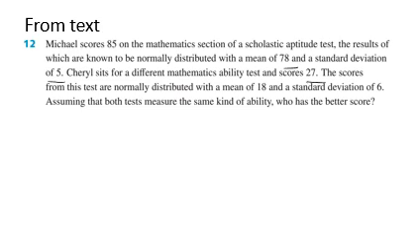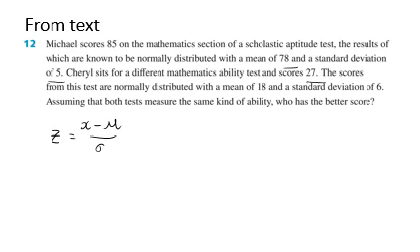Cheryl, on the other hand, sat for a different test and she scored 27. Now, when you first look at it, you might say, I laugh in your general direction, Cheryl, because I got 85 and you got 27. But in order to compare them, what we need to do is to convert these into z-scores, which are the scores you get for a standard normal distribution. So our task is to try and compare them by converting both into z-scores. Now you might remember that our rule for converting into z-scores is x minus the mean over the standard deviation.